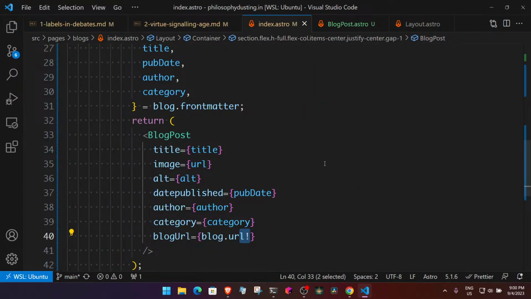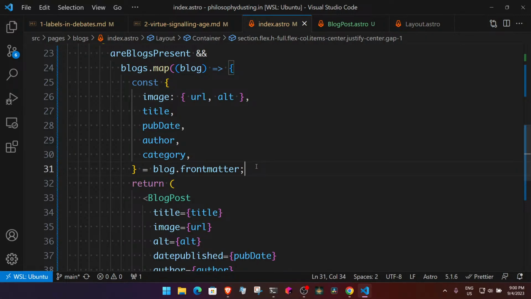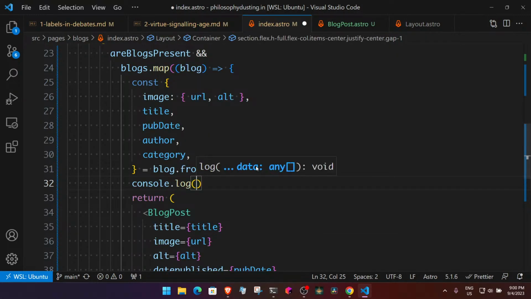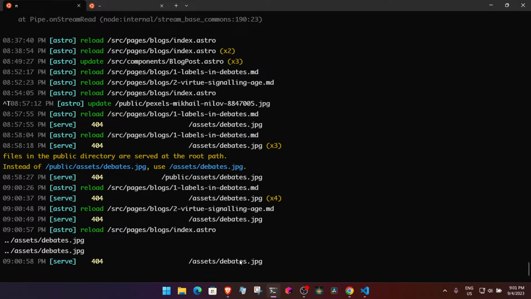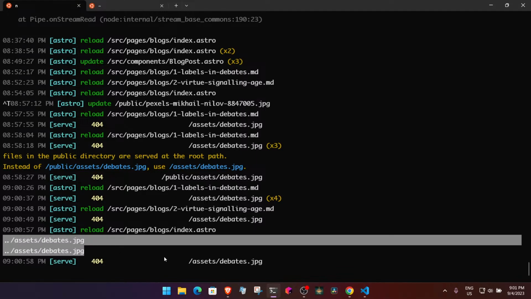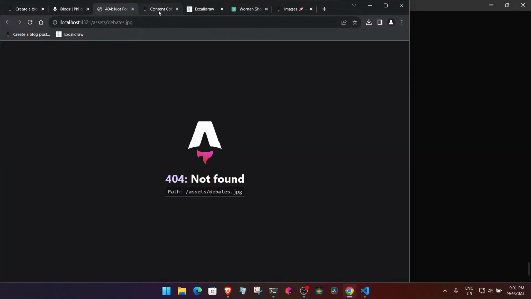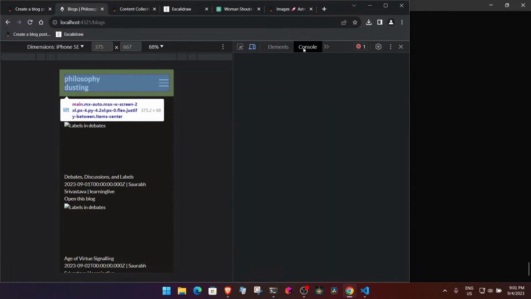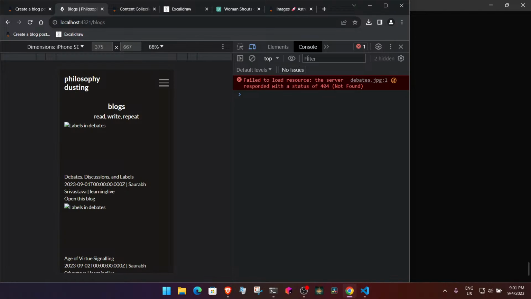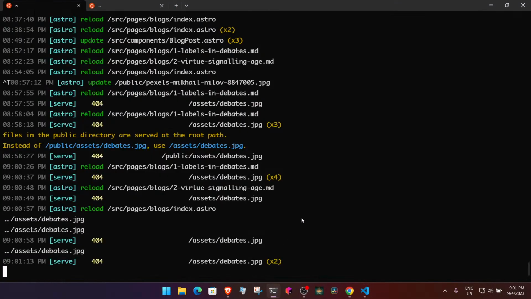I am back to this. Let's console log this as URL and see what it is. Yeah, I mean, shouldn't this be available? Hmm. But I'm not even looking in there anymore.